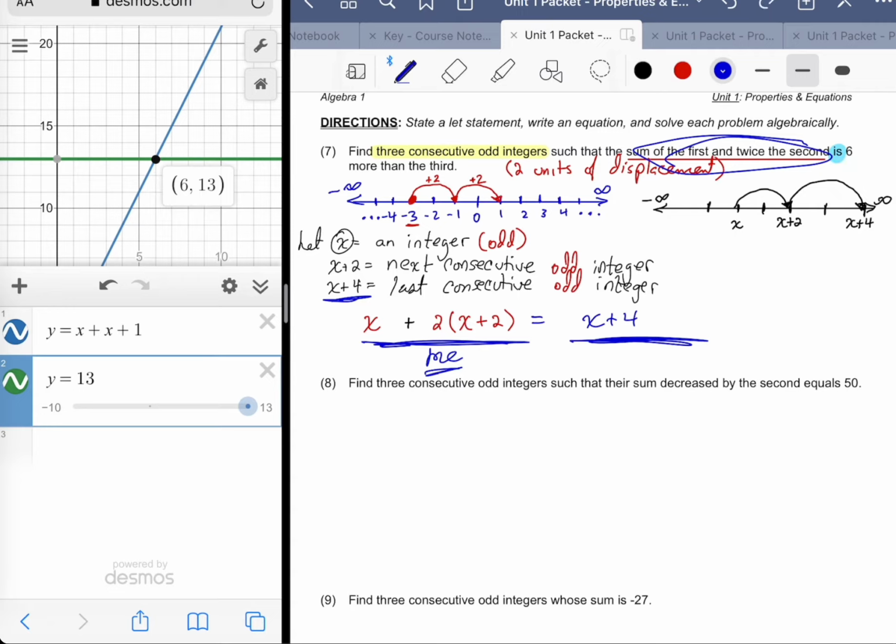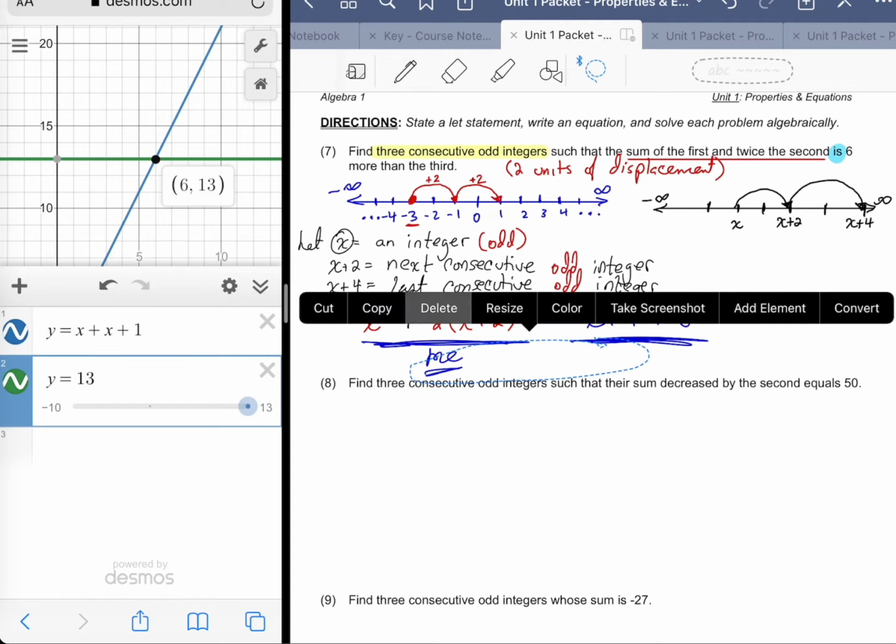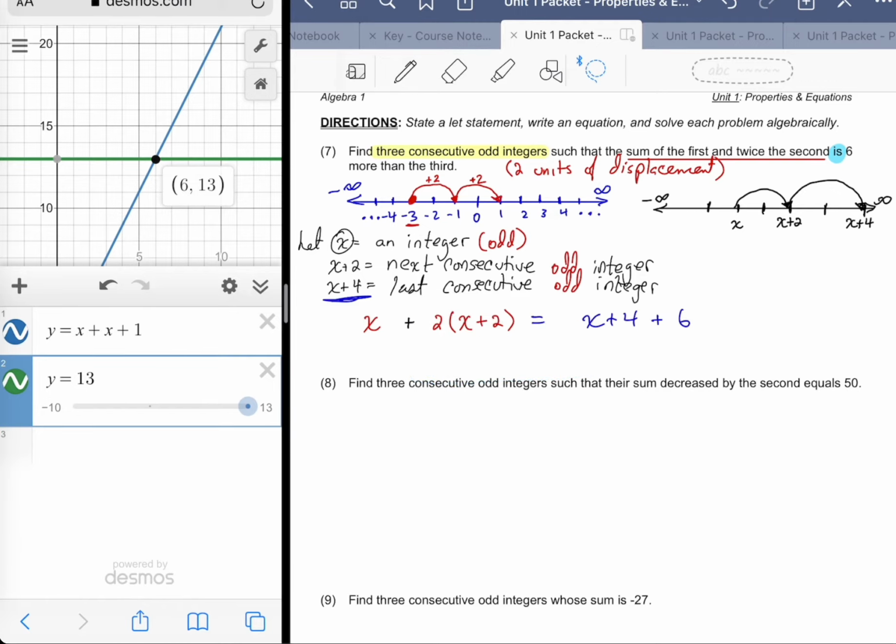I would take whatever my brother's age is, x plus 4, and add 6 to it. All right? If that doesn't help, then you start thinking about different ways in which you can conceptualize it. Like, for example, I use this one a lot. If I pull you over, I'm a state trooper, you're driving over the speed limit, I come up to the car, and I say you were going 6 miles an hour over the speed limit. All right?